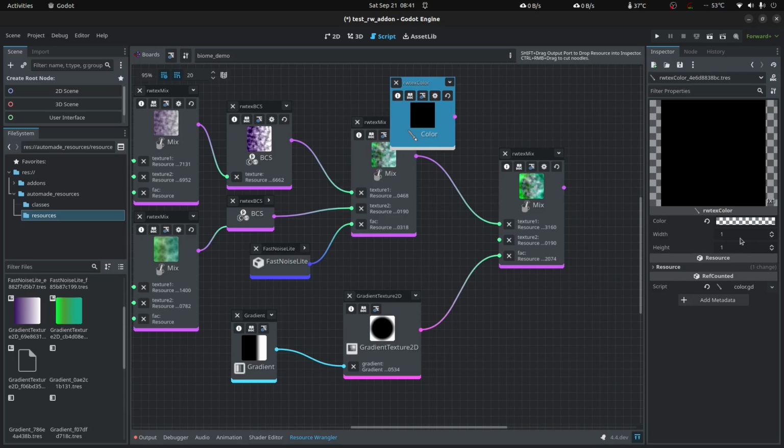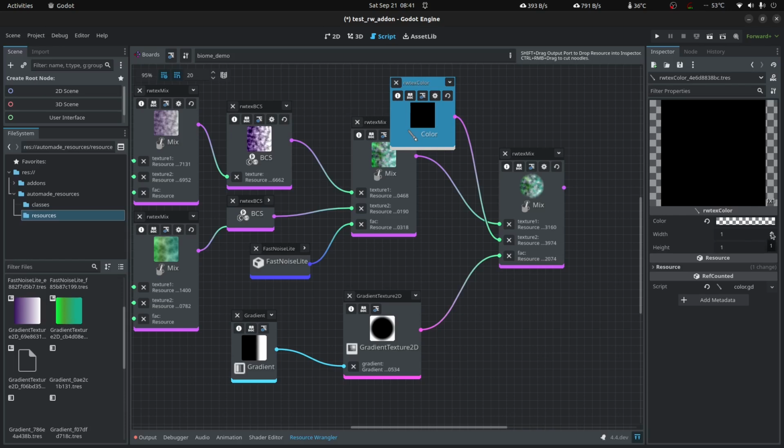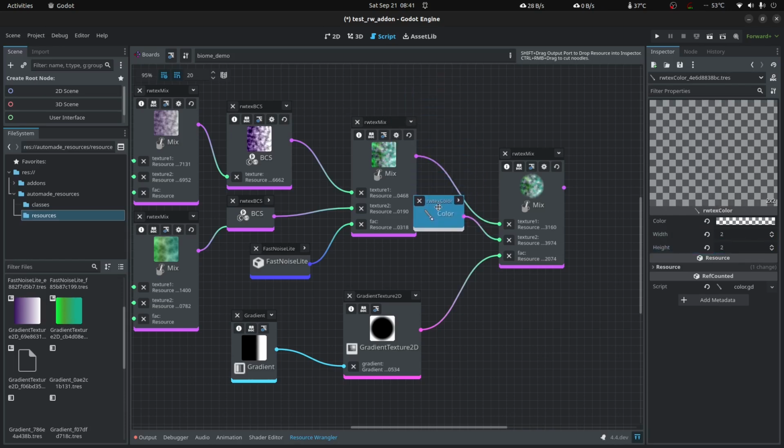Oh, you know, it tends to be funny when the pixels are just one by one, it's a bit weird. But either way, I think it's still actually transparent if you go in here, right? If you made this pixel like 2 by 2 or something, you can see it goes transparent. So there we go. So now we're mixing with a circle.